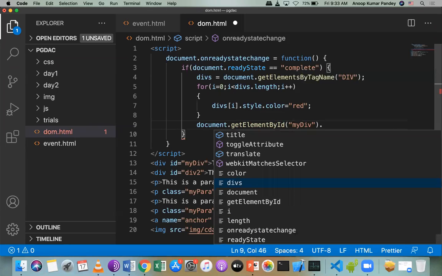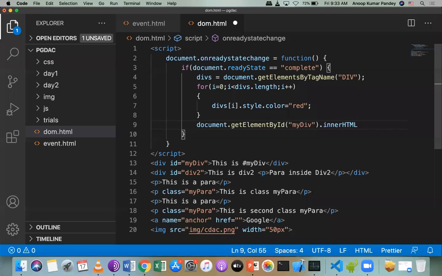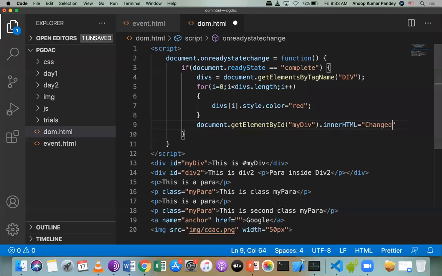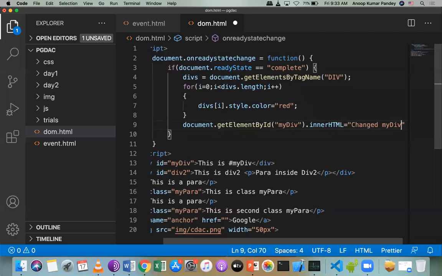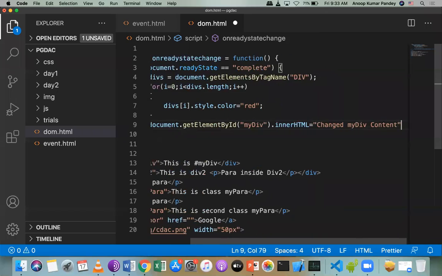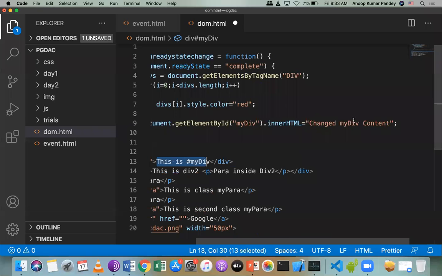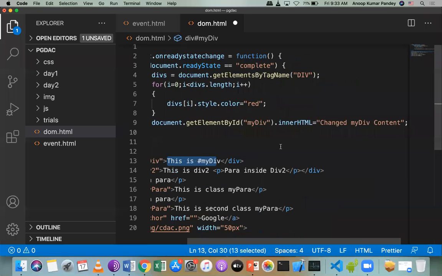And to change the content of a div, innerHTML is used. So innerHTML equal to change my div content. Earlier in my div it was written this is my div, but now I am changing the content to change my div content.